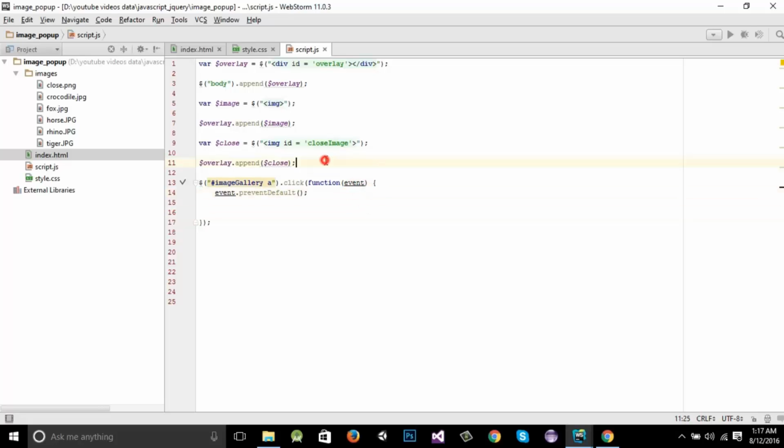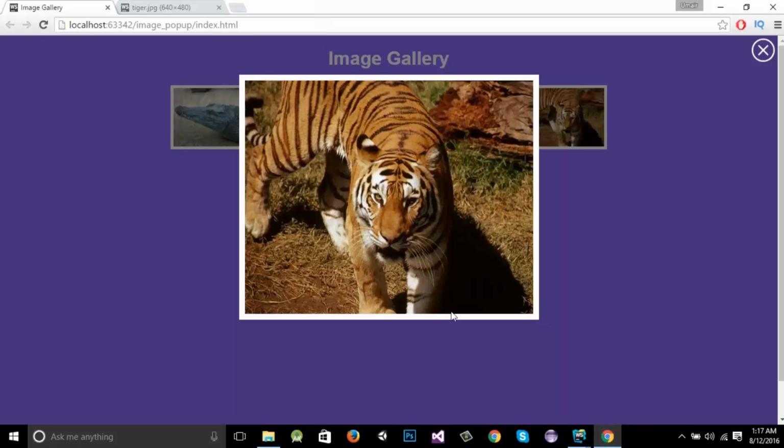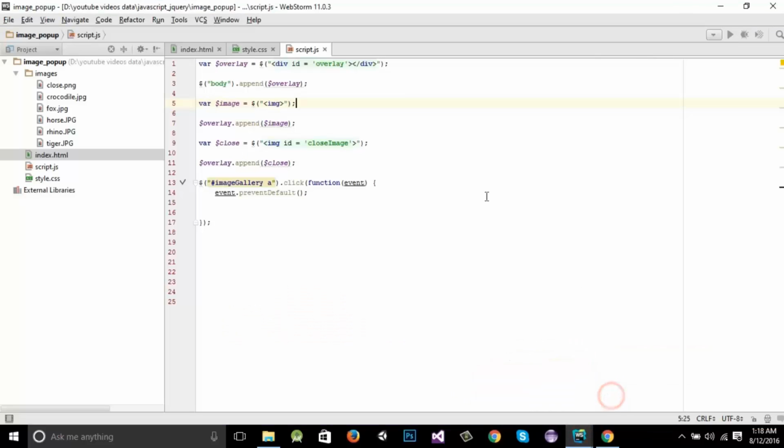Now we need to add an image inside this image tag. Right now this image tag contains nothing, it is empty. Okay, you can see that this is the image. It should contain that image on which we have clicked from that image gallery. Alright, so how can we assign an image to this element?